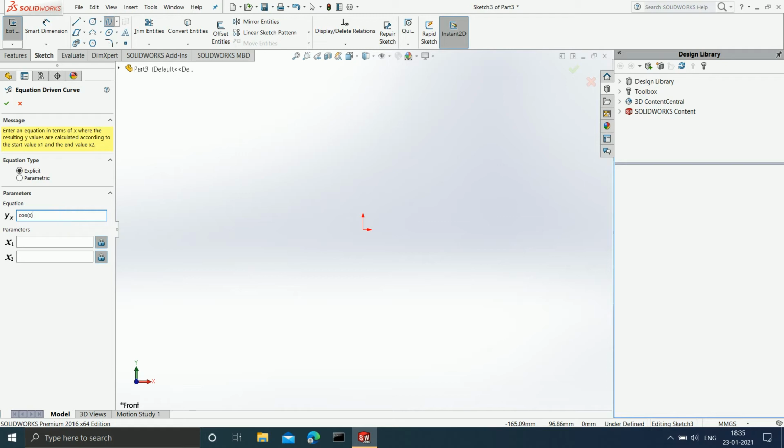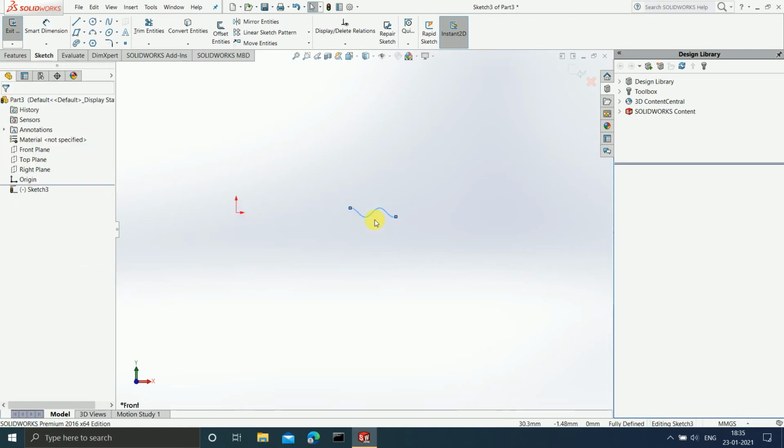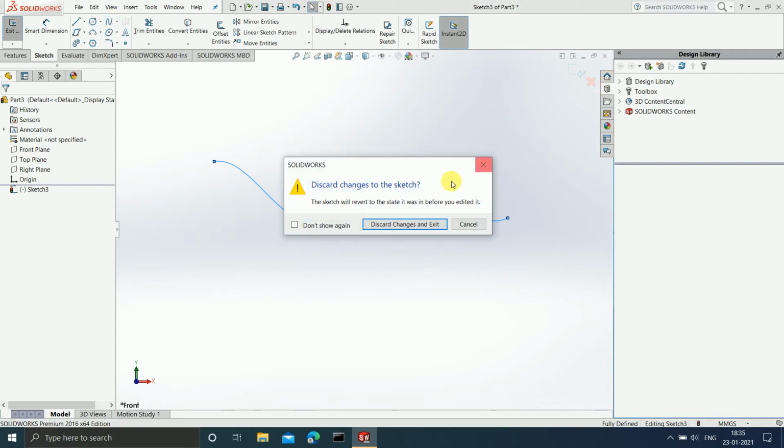As you can see here, the variable factor is x, and as I mentioned earlier, x should be your variable and the equation should be in terms of x. So let us give any value of x. Let's give 25 and 35. Now I will simply click on done, and as you can see here, SolidWorks has made a curve and given it to me. So this is how you can easily obtain mathematical curves with the help of equations. So I hope that you have understood the use of the spline, which is very easy.